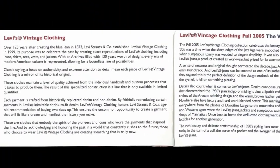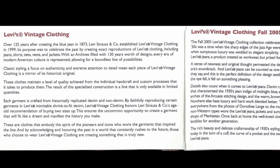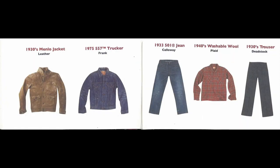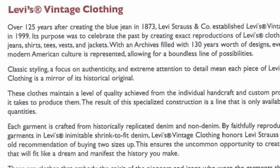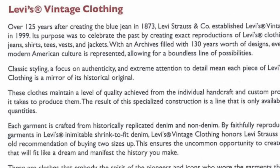Hey and welcome to Den and Denim. I'm Den and today we're going to be reviewing one of the Levi's Vintage Clothing catalogs, this time from fall of 2005. Sometimes I just need an easy week and these are really fast to crank out, although I'm trying to make each one better. I know they get the least views and they're really just for my hardcore followers — thank you.